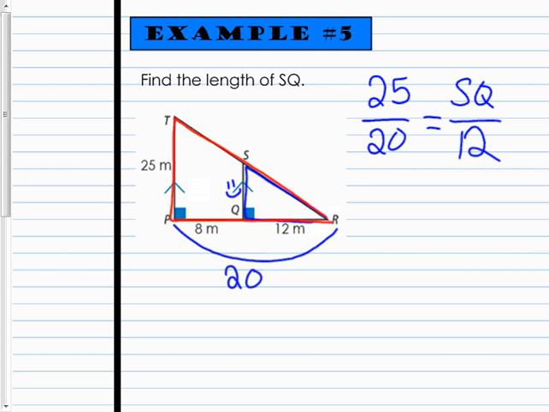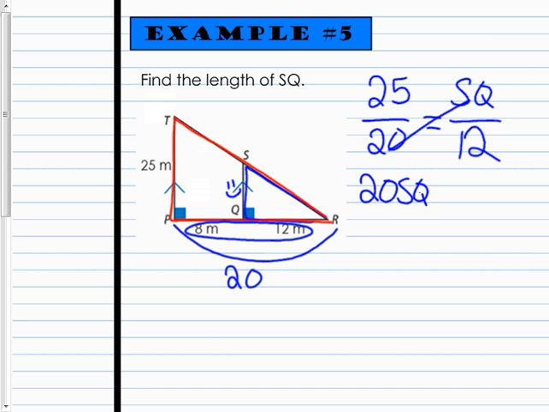This is not like the problem we did last class where the one triangle is being divided proportionately. We do not know that this line, SQ, is parallel to TP, and so we can't do 12 over 8. We had to know that PR is 20. We had to add these two numbers together. Okay, so we're comparing the blue triangle to the red triangle. We're comparing the two triangles, not just cutting the red triangle proportionally. Okay, so we cross multiply.